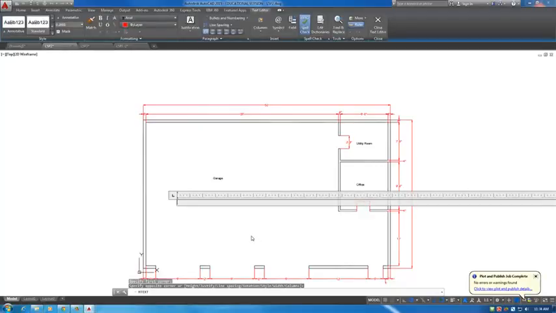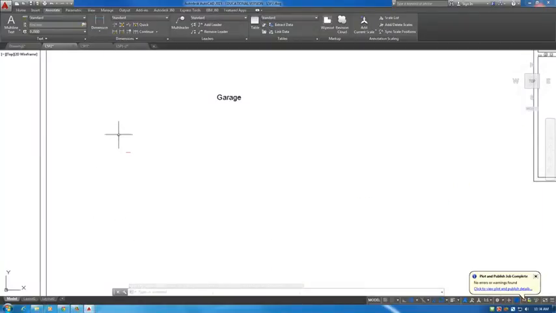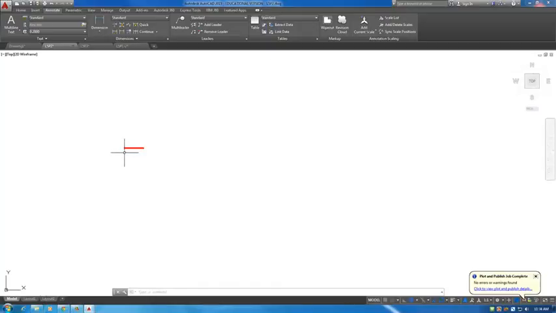I type my thing in there. Where'd it go? It's an itty bitty little guy. Okay, look at my size. I drew it as a 0.2 text.